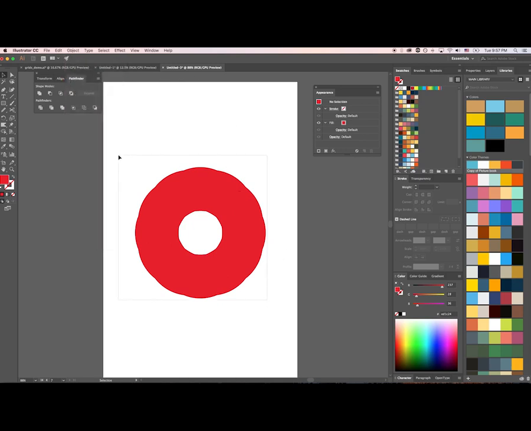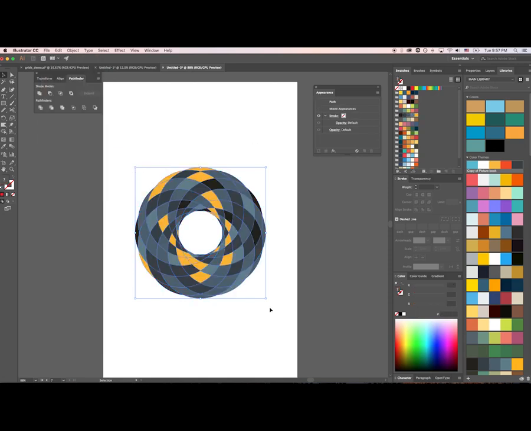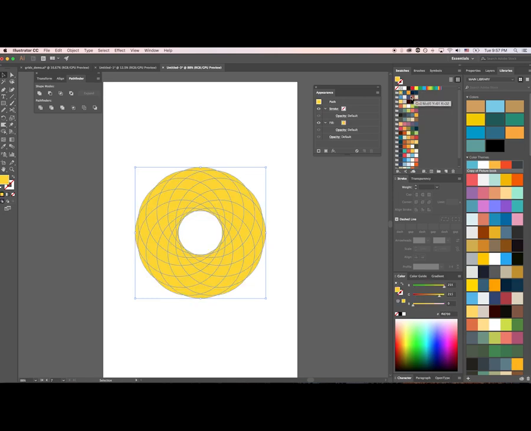Okay, so now I have to select a color book, or even just a series of colors. I can do it like this as well, just so I have multiple swatches selected. But I find that color books are the easiest way to do that. File, Scripts, Random Swatches Fill. Cool. I'm actually going to do it with like 10 colors.